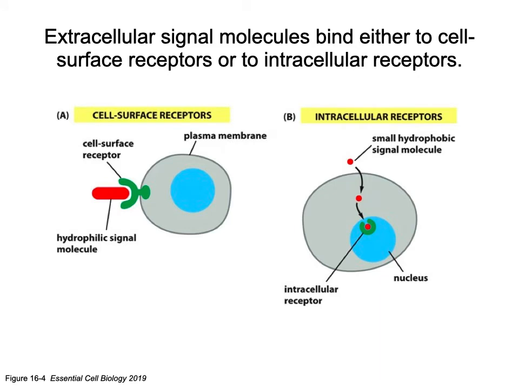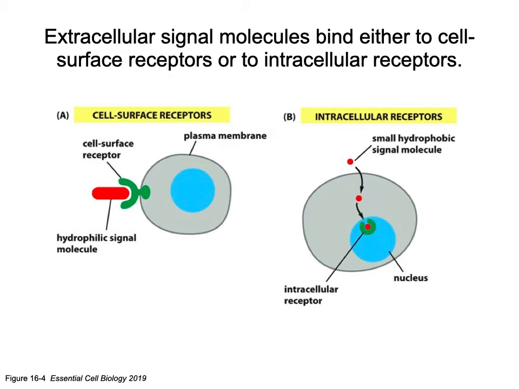When we look at cell signaling, we need to have receptors, and receptors can either be found on the cell surface or be intracellular receptors. If we look at hormones as an example, there are hormones that bind to cell surface receptors because they can't get into the cell by themselves, or they don't need to, because the receptors they bind have signaling molecules that allow a response to occur inside the cell without them actually entering. If you have a hydrophilic signaling molecule, those tend to have cell surface receptors, whereas some hormones are hydrophobic, so they actually will go inside the cell, and in that case their receptors are intracellular.